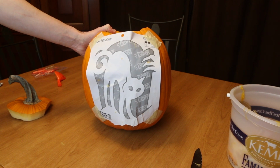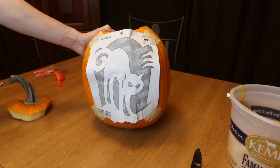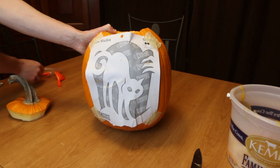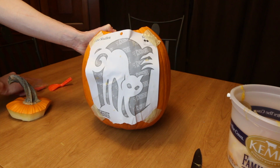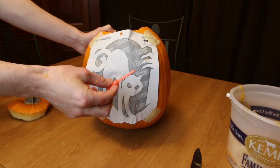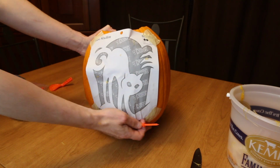Here is our stencil. This is what we're going to be creating today. We're going to be doing a cat theme. So the first thing we're going to do is grab our little poker and start poking around the stencil of our creation.